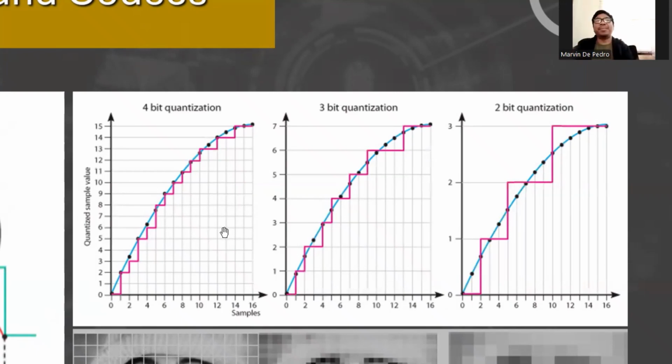Okay? How many times you take a sample? So that's sampling rate. And in terms of quality, the higher, the better. So just like this one, it has more samples compared to the other two. This one has the least.